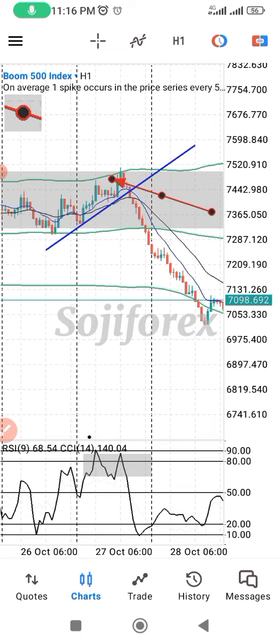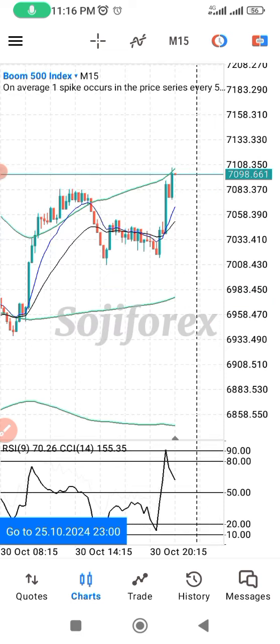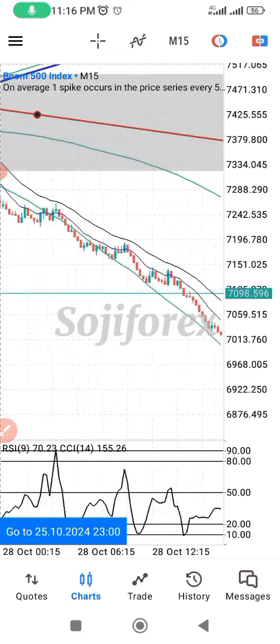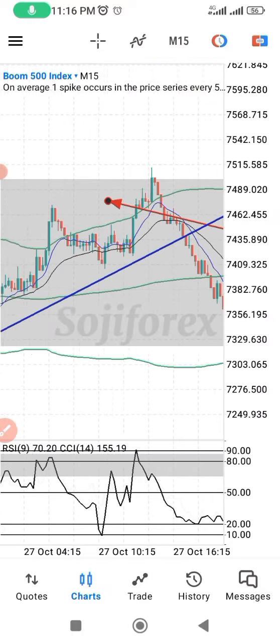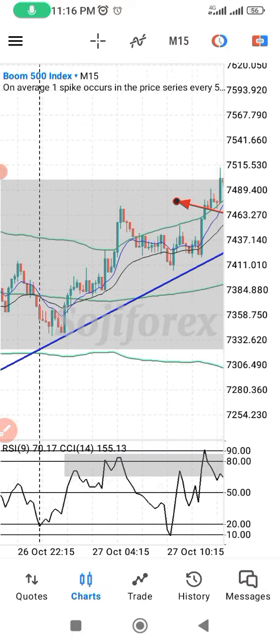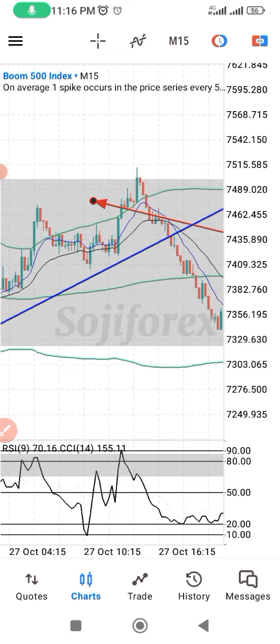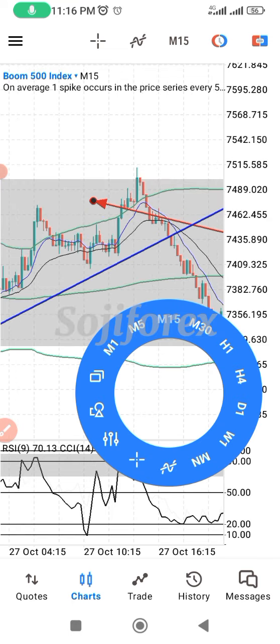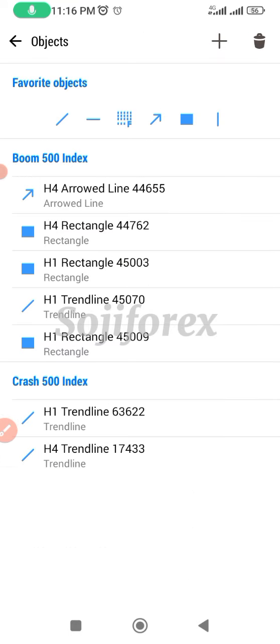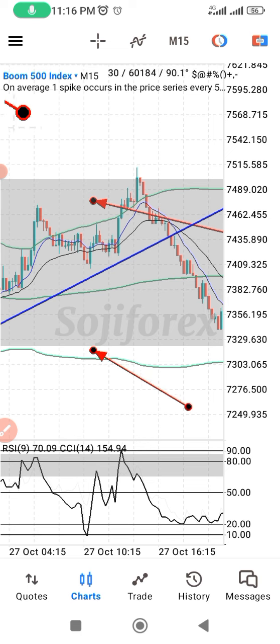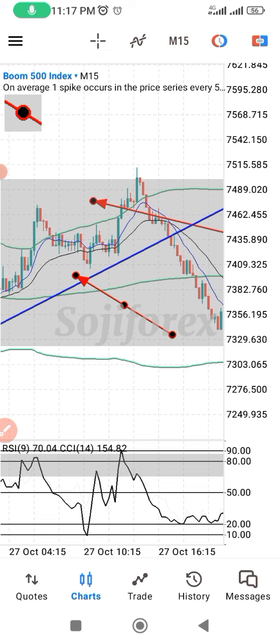If you spot this here, if you go to 15 minutes, you will spot the same thing. You can see it, beautiful. The same thing, upper Bollinger Band on 15 minutes. Here it is. And then you see your trend line, price breaks out of it, closes below the moving averages, and then you are on your way to the downside.